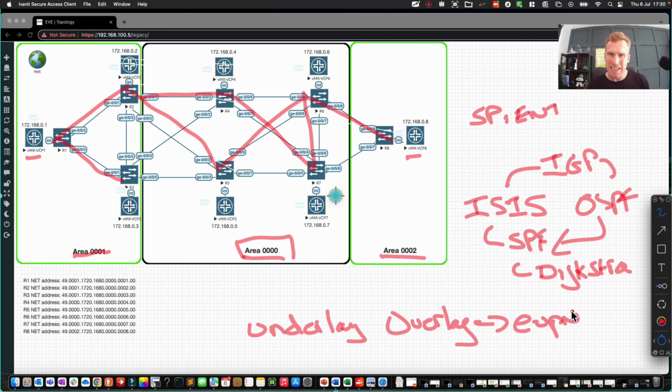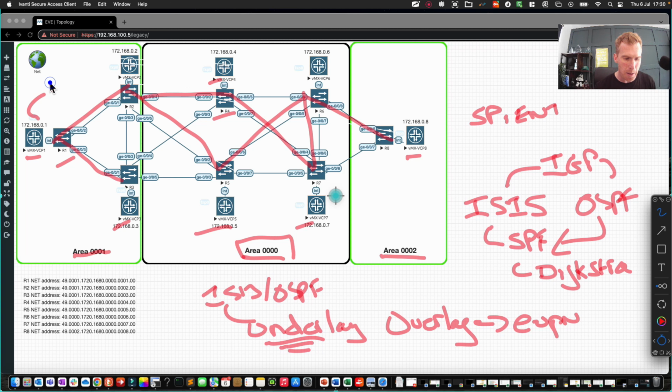But to allow these networks to see each other, for the overlay to have that peering, we need an underlay protocol. And that's where protocols like IS-IS and OSPF really come into it, because they allow that underlay connectivity. So from a service provider's network, we can allow the IS-IS network to build the connectivity from all these different routers, so that they can see who's connected on the underlay.